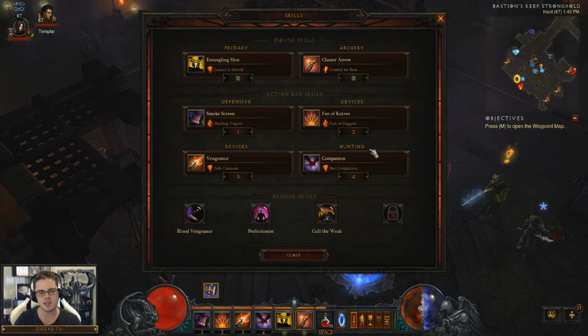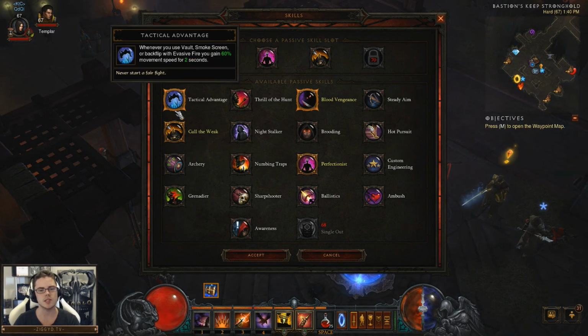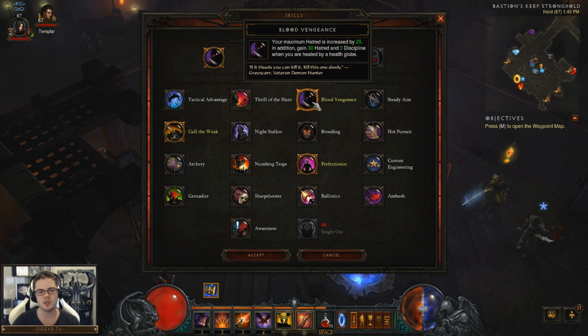So that's it for the main skills. Let's go through passives, the passives that I rate. Tactical Advantage, you use as your first passive until you get it. Thrill of the Hunt's kind of useless. As soon as you get Blood Vengeance, though, this will become a permanent thing on your toolbar. This just improves your leveling speed by a huge deal. Getting those health globes is something you should be doing anyway, and when you do, you'll be able to get that extra hatred to put out those extra Cluster Arrows or those extra Shakums.